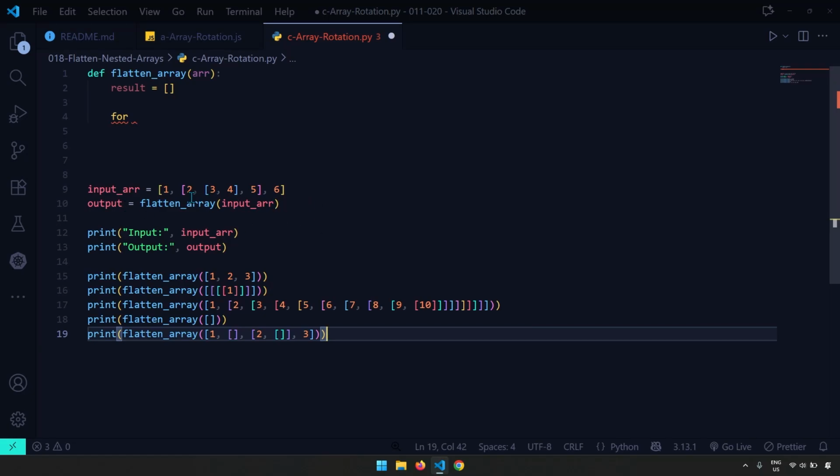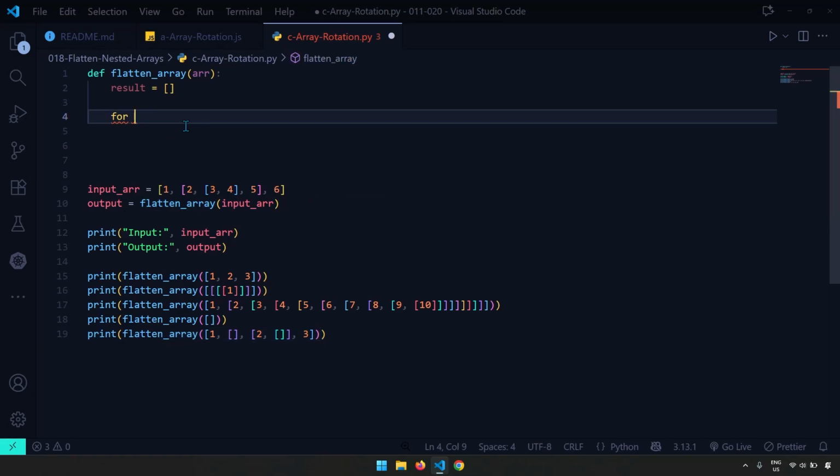So these are our inputs. It's easier this way if I just talk about it. So we want to select any element inside of our input, and then take a look at that. There are only two cases. That could be an element, like a primitive type, or that could be an array.